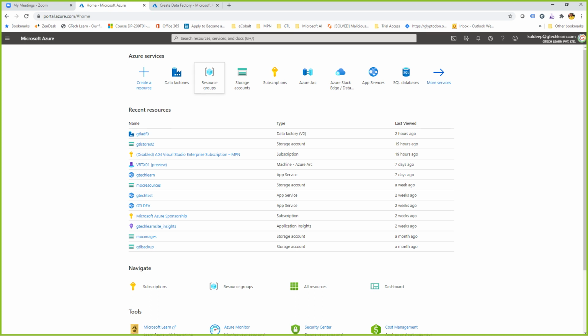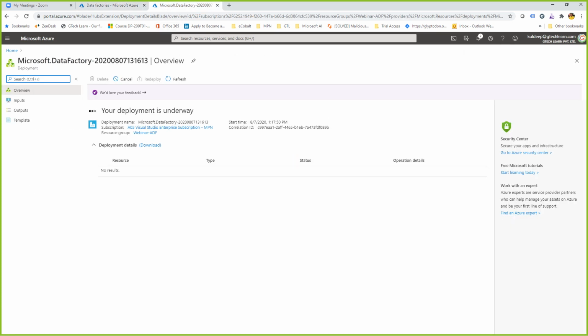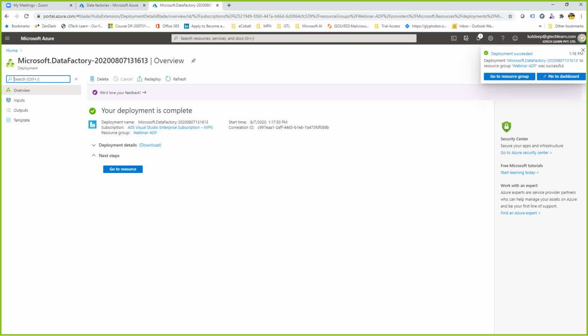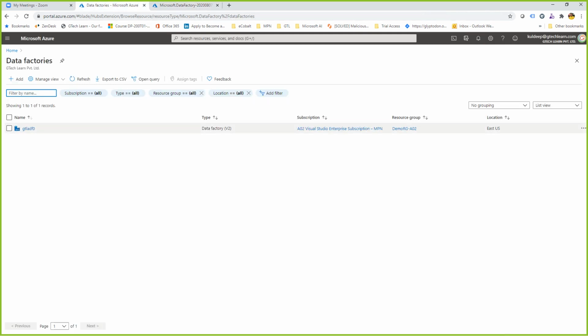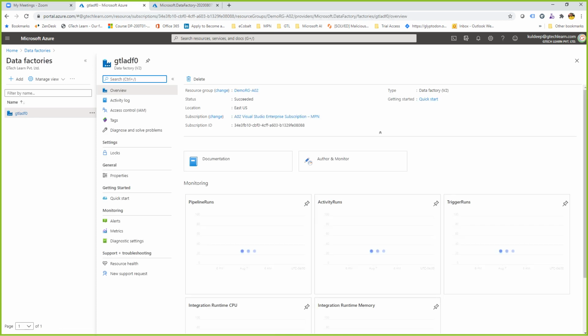What we just did so far: I created a resource group and I provisioned a new instance of Data Factory. The deployment has been submitted. In a couple of minutes I would be seeing that deployment completed. So you can see that it's telling me my deployment is complete. I will come back to this particular area and review all those changes. In the meanwhile, let me take you to one of my existing data factories, which we've already created, just for reference purposes. Let me click on that data factory real quick.